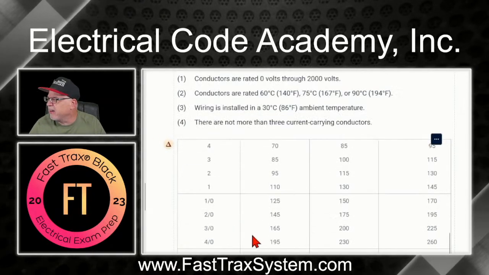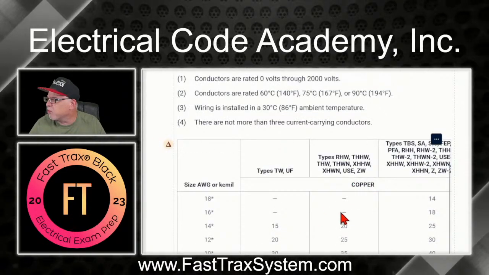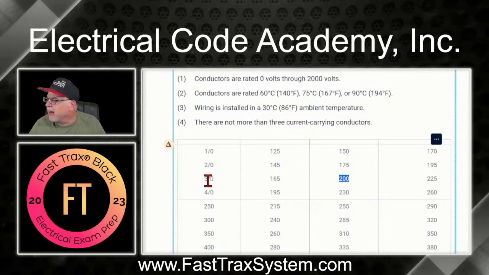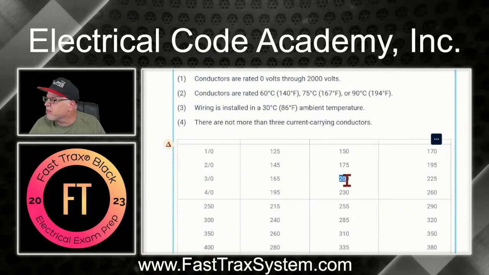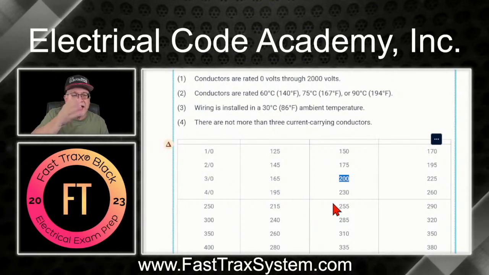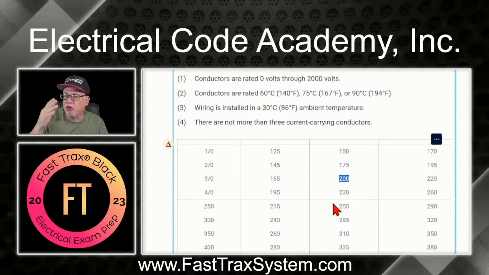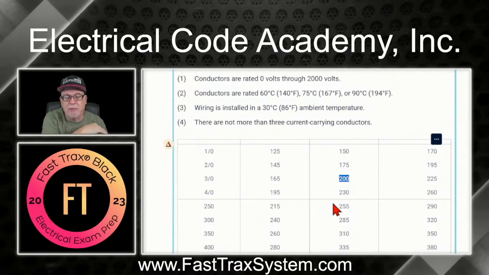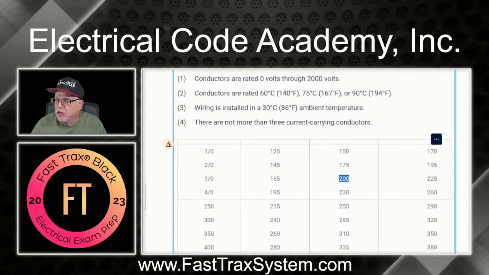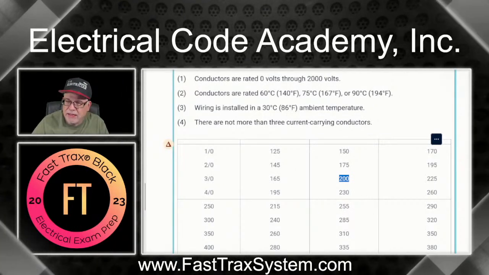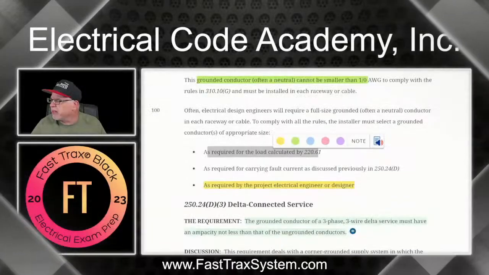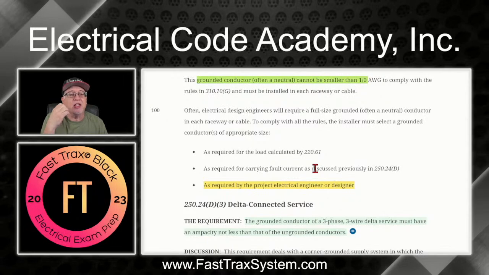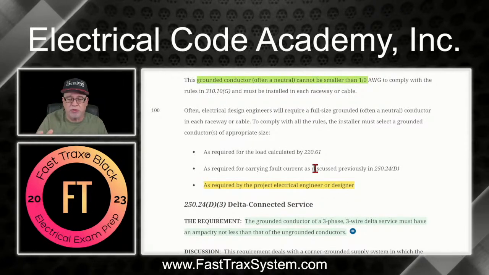And here we are. And we're going to be under the 75. We'll just stick with copper. And yeah, I was right. There. 3/0. There's your 3/0, 200. And that's what you have paralleled in each one of the raceways. So if we're dealing with the neutral conductor here, we didn't deal with the hots. We're talking about a neutral calculation here. So we did that, and that was going to put a 3/0. So that's larger than 1/0. So far, the load calculation looks fine in each one of the raceways.